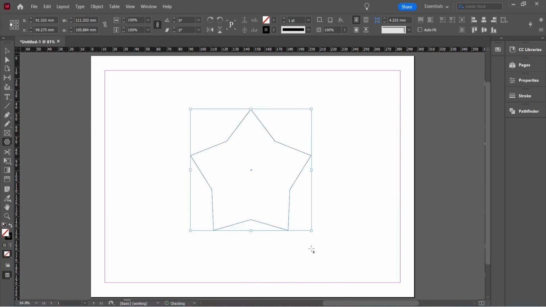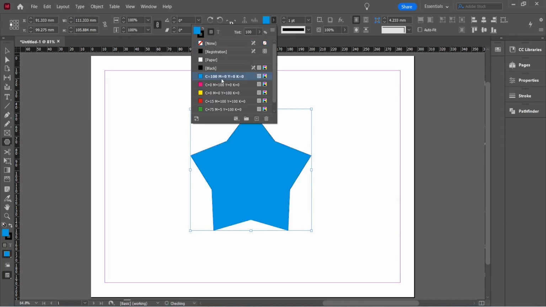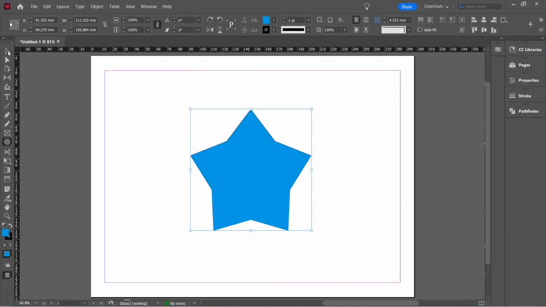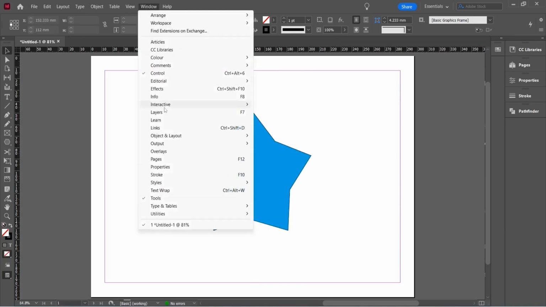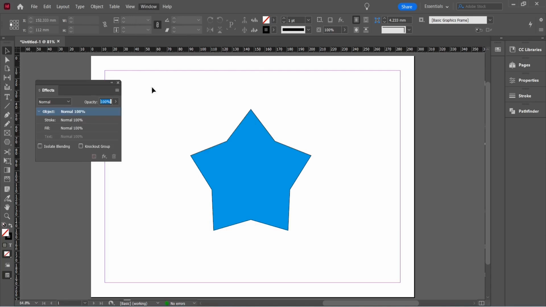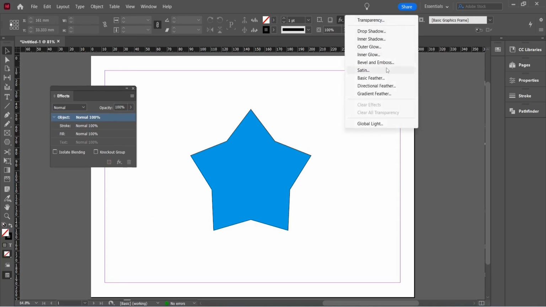We already know how to put some basic color from the control bar up here. And now, if you remember, we have to go on Window and open the Effects panel. Here we are. But I also showed you that you can go up here on this icon, and you can find the effects you can work with here as well.